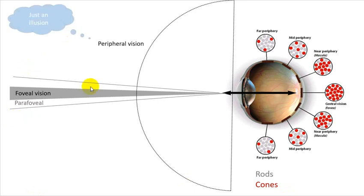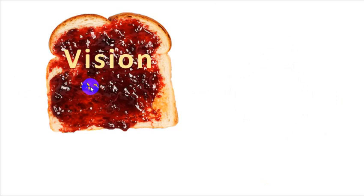And I'm calling peripheral vision an illusion because our eyes don't remain still. So we think of it as peripheral vision. But even if you try to make your eyes remain still and look straight ahead, your eyes are jerking around at really high speeds. These ocular movements are called saccade movements. And every stop that your eye makes, it's milliseconds. Those are called fixations. So, that's my message there about vision.